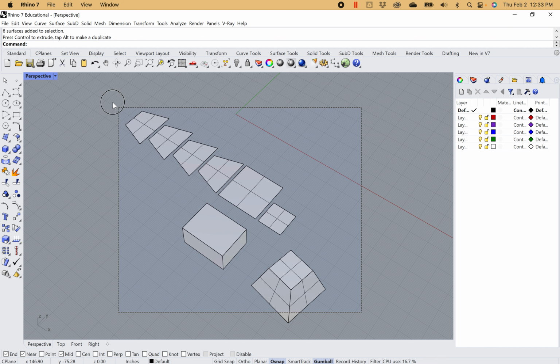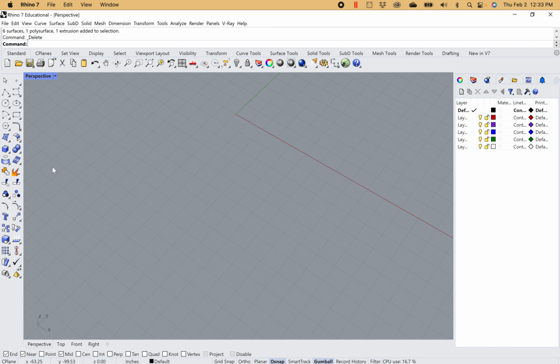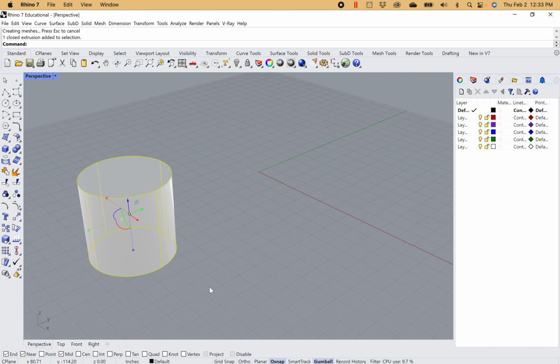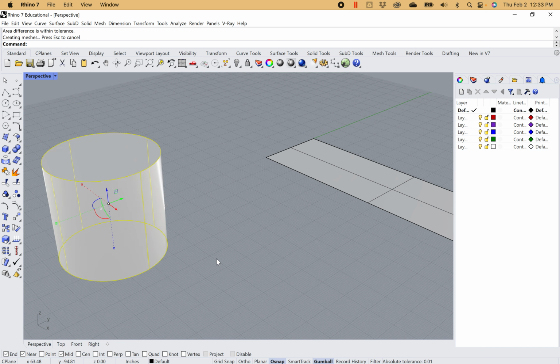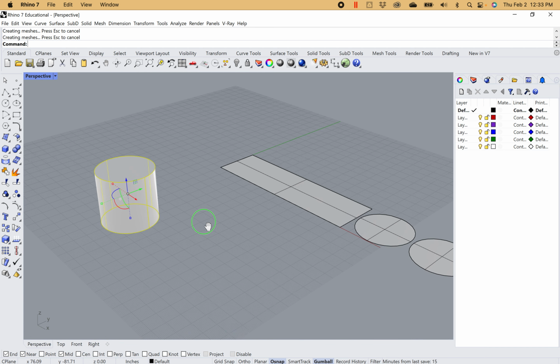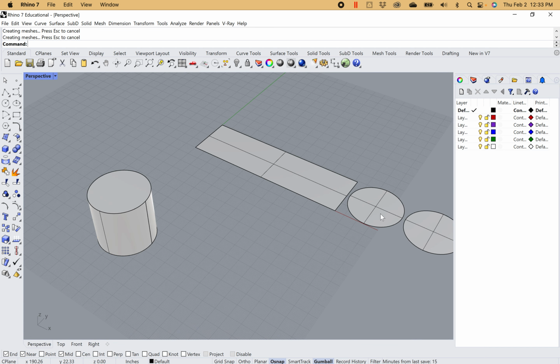But when you're unrolling something that has a single curvature, such as, let's just do a cylinder, I'll be able to unroll this without any issues because it's just a single curvature. So I would have the top and the bottom pieces, and then the entire tube.